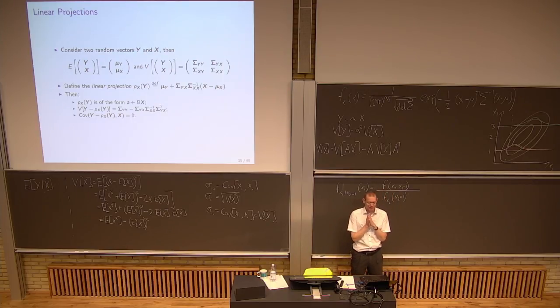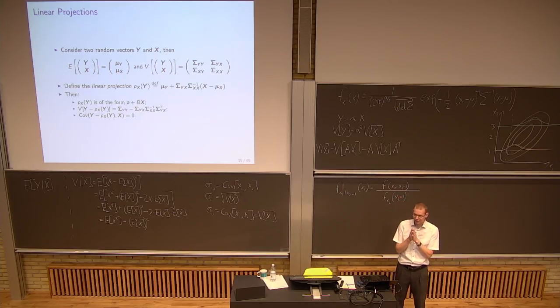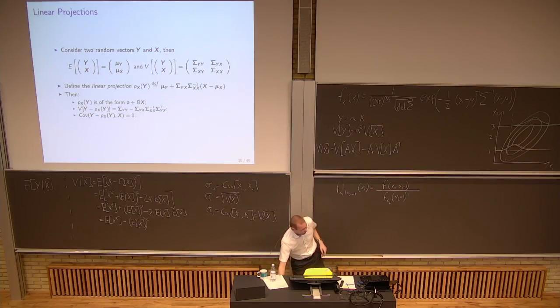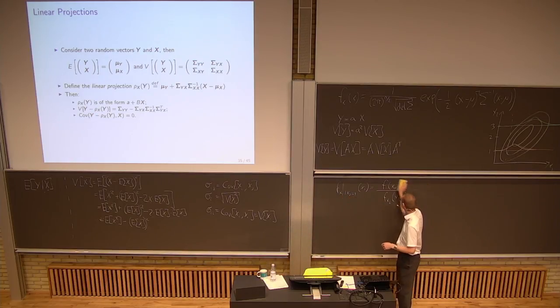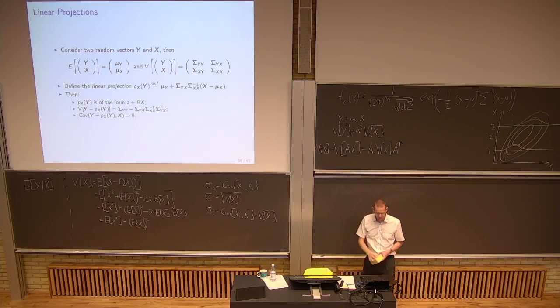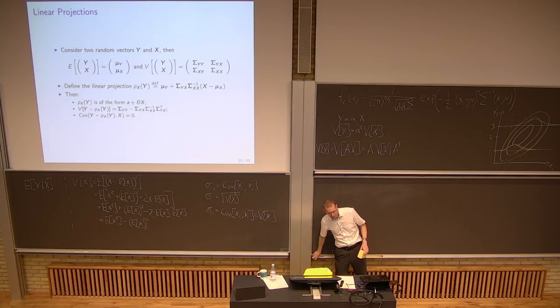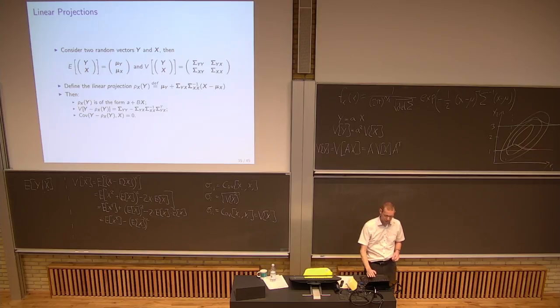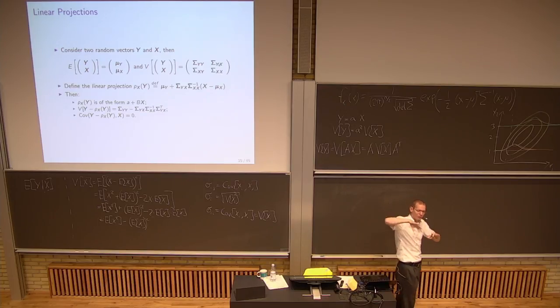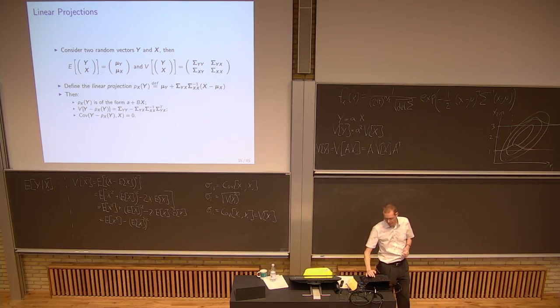Okay, now to something slightly different, but yet again an important part, because this is what you're going to be doing repeatedly. So linear projections. I guess you've all done that, because whenever you do linear regression, that's essentially what you do. How we will define it: if we have two vectors y and x, we look at the expectation of that. It has the variance structure like this. So you have the variance matrix of the two multivariate random vectors here, and then you have the covariances in the off-diagonal parts of the matrix. Sigma xy and sigma yx. Can you guess what holds for those two?